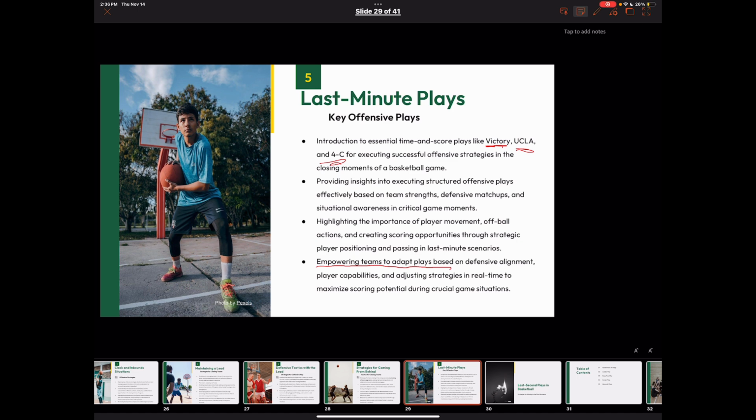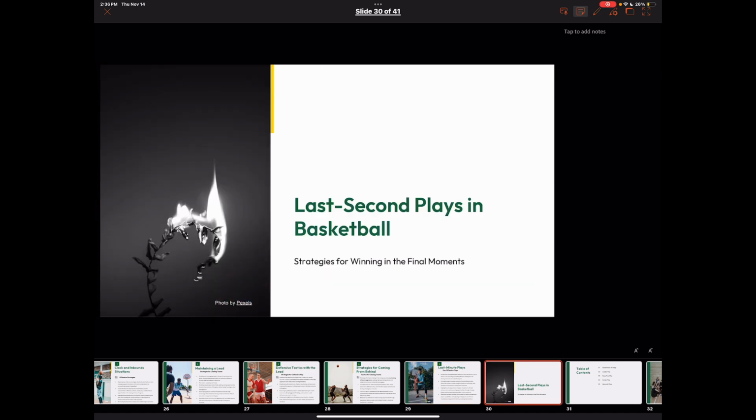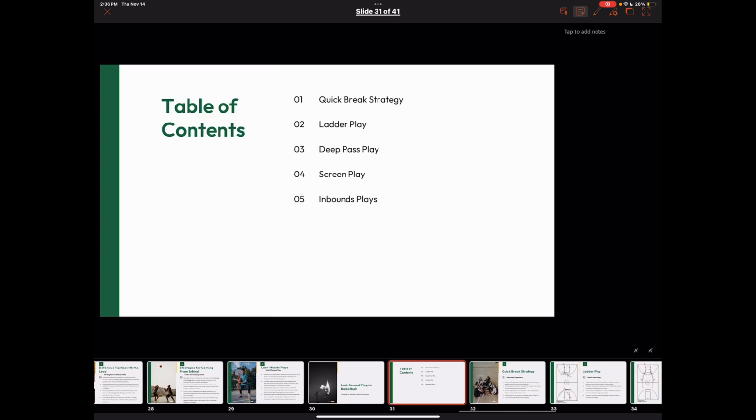Spoiler alert, for me as a coach, I play a ton of zone. One thing I love to do on the last play of the half or the last play of the quarter, where a team calls a timeout and they go, we're going to run this play, that's when I switch to a different defense. That's when I'll play man for one possession. And usually when they don't get the defense they want, usually just one person ends up driving, and that's where I get into that actor-reactor defense. Man-to-man, force them to their off hand, and they're probably going to get a terrible shot. I've won games just by switching my defense at the last minute.